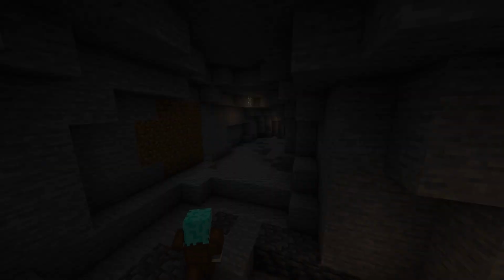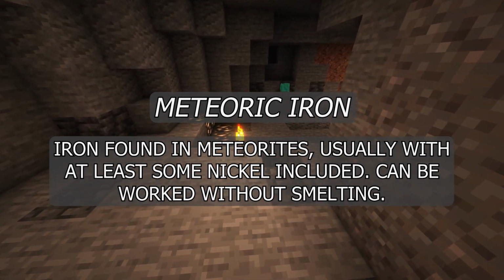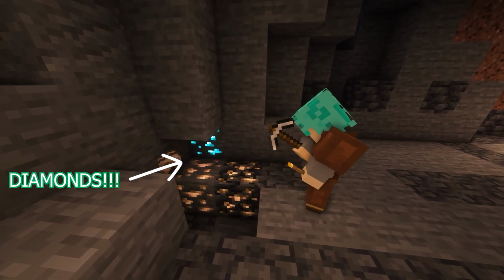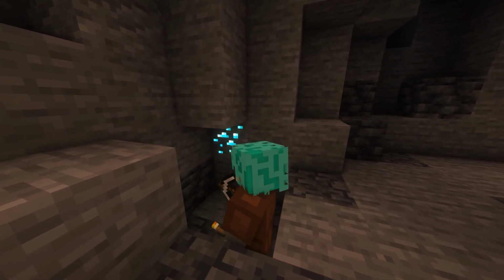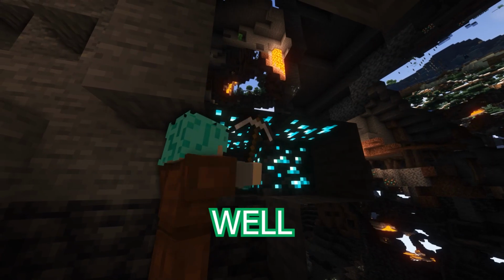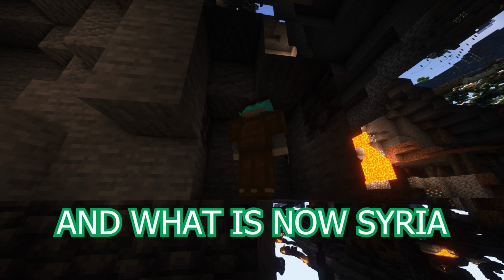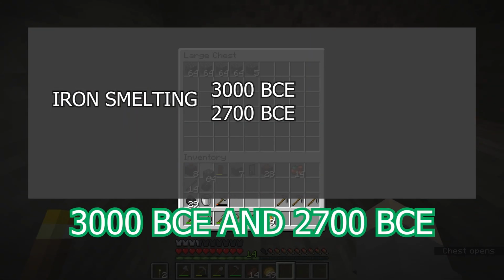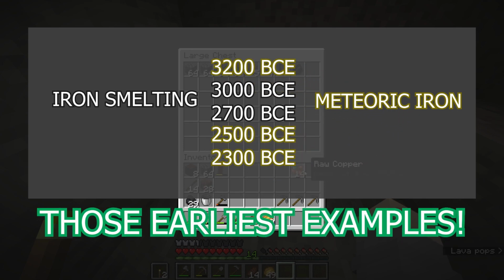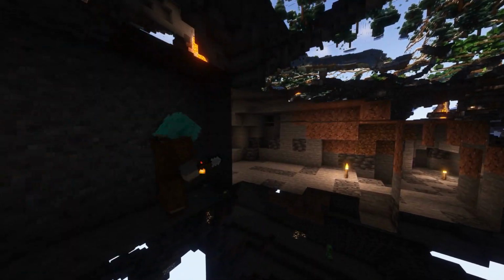Also, these earliest examples are made from meteoric iron. This iron is found in meteorites instead of iron ore that's been mined from the earth itself. Iron ore requires smelting, which we'll get to in the next episode, so it's a completely different set of technological innovations. So when do the first examples of iron from smelting appear? Well, actually, there are several examples of smelted iron from Mesopotamia and what is now Syria, made sometime between 3000 BCE and 2700 BCE, so basically the same rough time frame as those earliest examples. But remember, just like with the meteoric iron, a few examples here and there don't show habitual use.